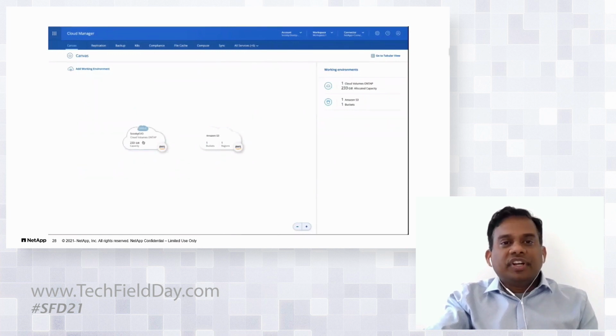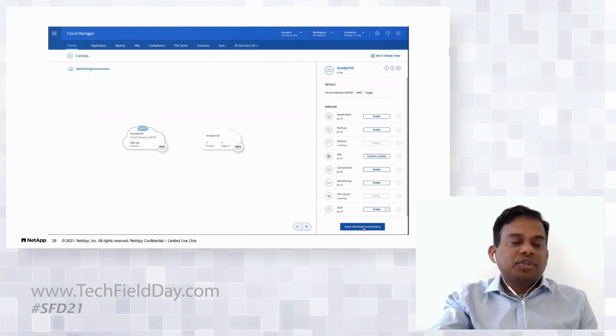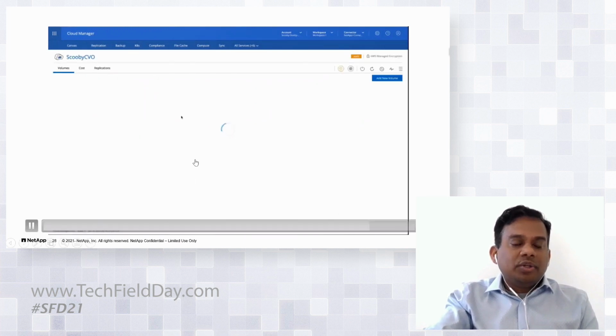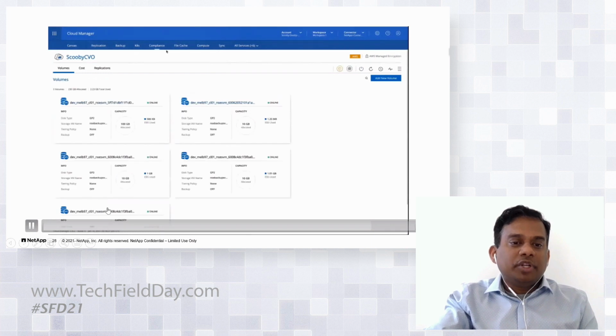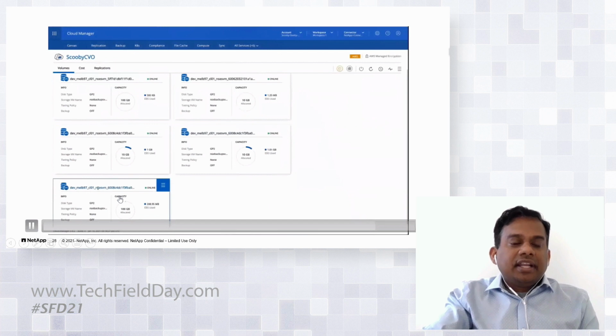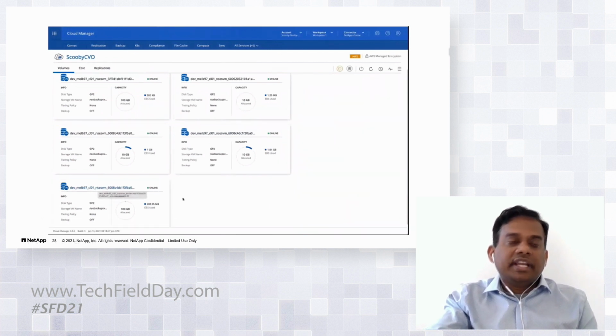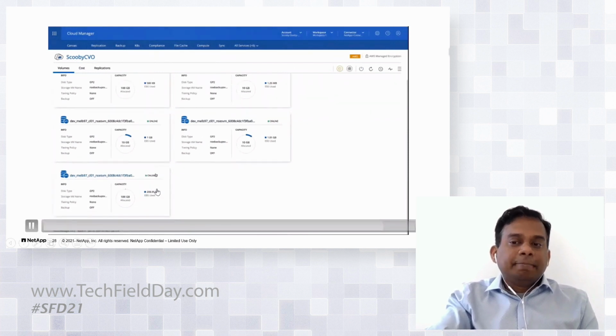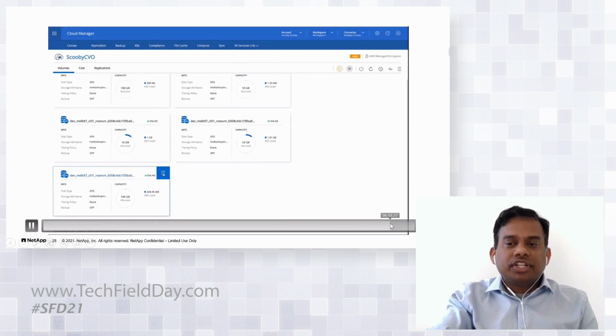But just as a proof here, I can log into the Cloud Manager if that's your choice of managing the Cloud Volumes ONTAP. I can log into the tool and I can see the volume that was created for this replication. And it is another volume inside the Cloud Volumes ONTAP. I can further create a clone and use any of the cloud services for this data. That's pretty much it for the demo.